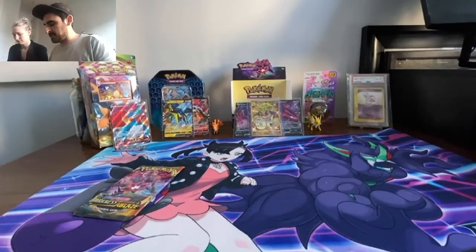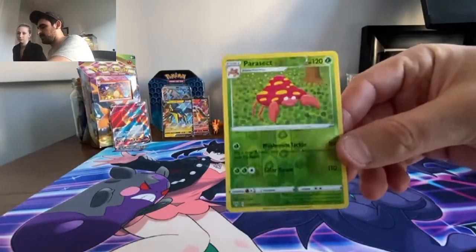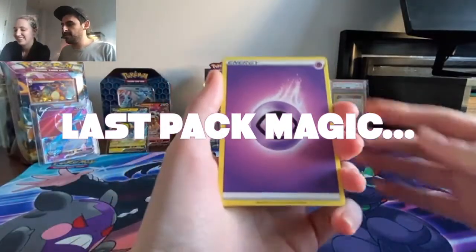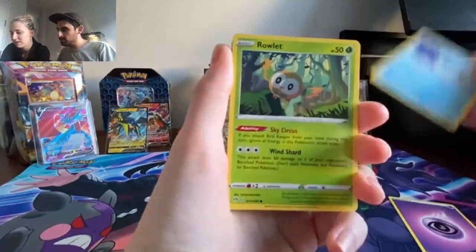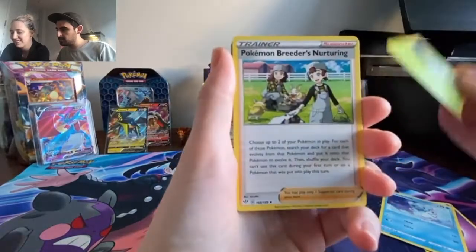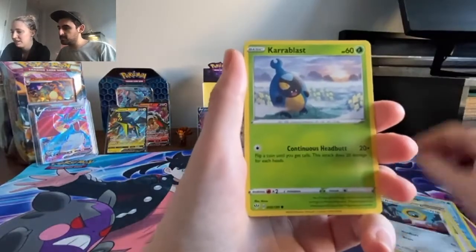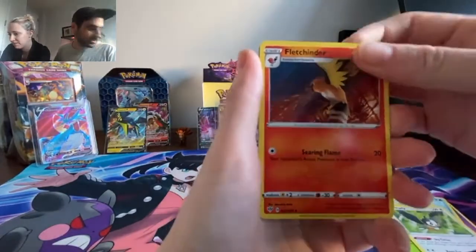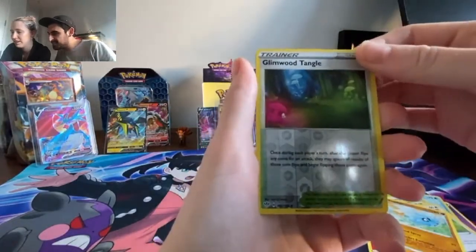Alright, we're hoping for some last pack magic on yours, because this has got nothing in it. Except for a reverse holo Parasect. Last pack magic. Alright. Okay, we got Psychic Energy. Cubchu. Rowlet. Pokemon Breeders Nurturing. Melton. Carablast. Starly. Fletchinder. Pupitar. Limoid Tangle.